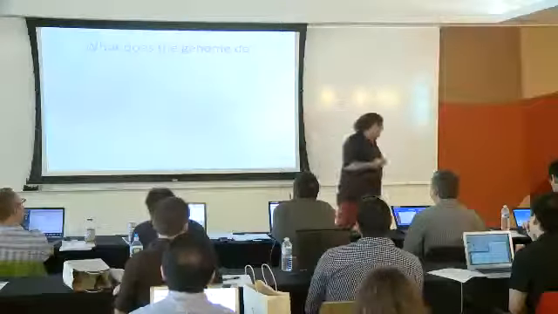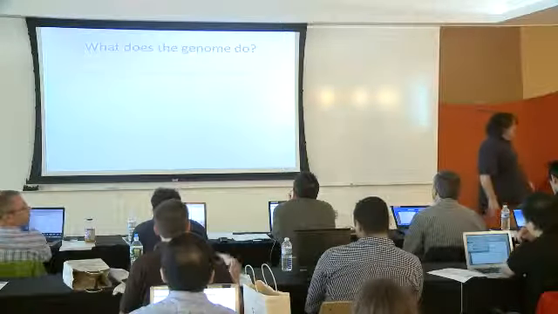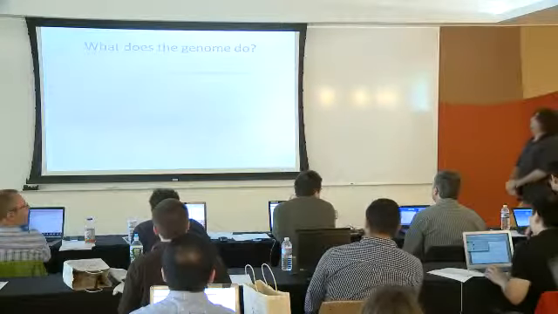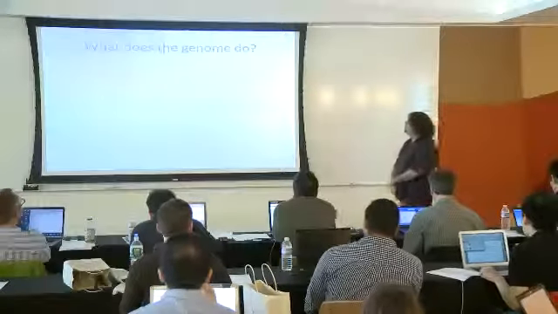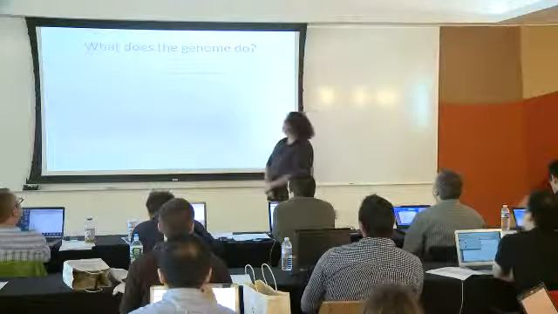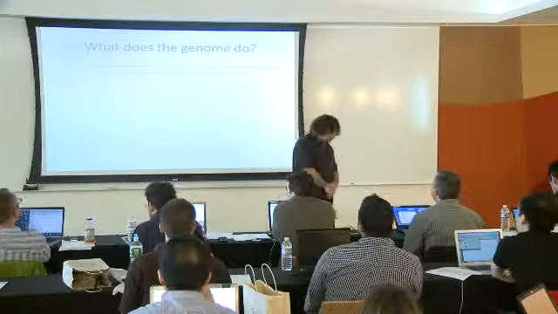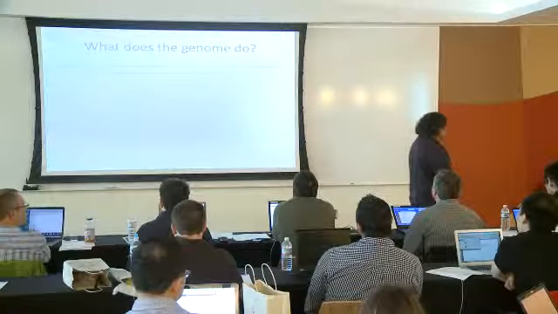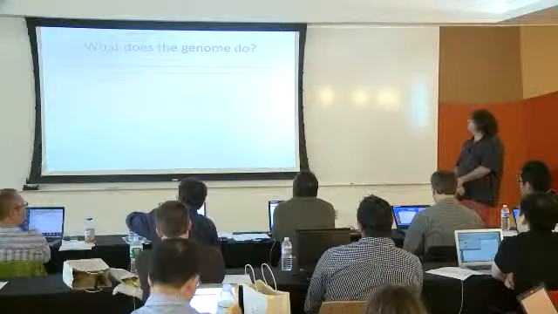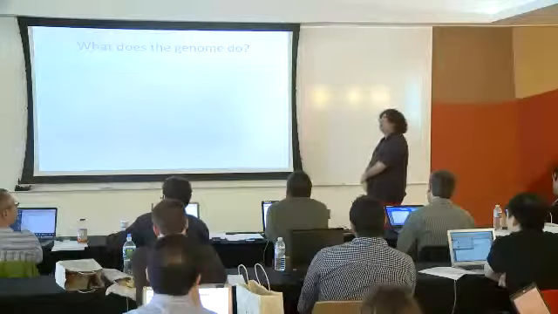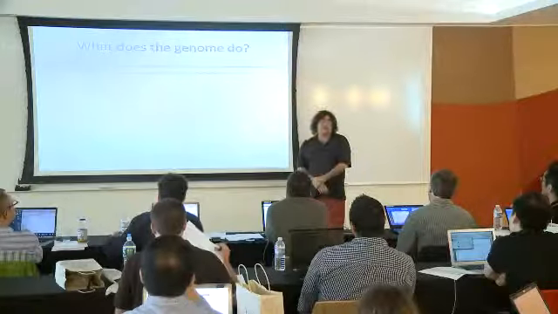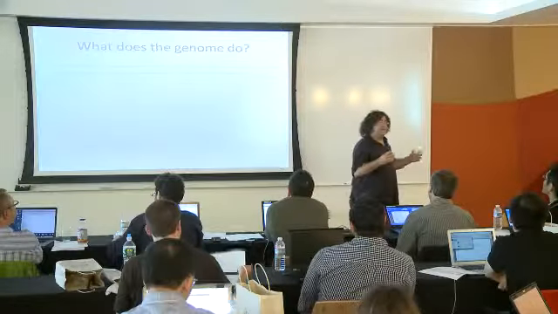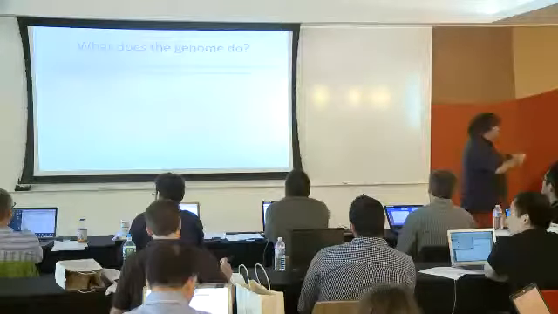So, very basic. One way to ask a lot of questions in biology is we really try to understand what does this thing do, what does the genome do? And what do we know about the genome? So now we know the sequence. We can look at the sequence, and the sequence tells us a lot. If we just look at the sequence, we can find patterns here. And if we compare the sequences of different species, we can find more patterns.